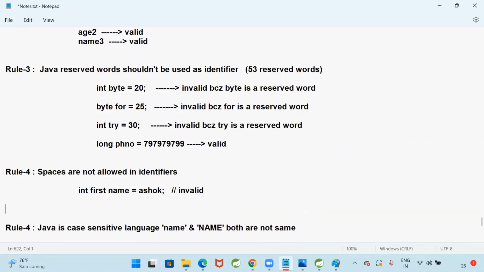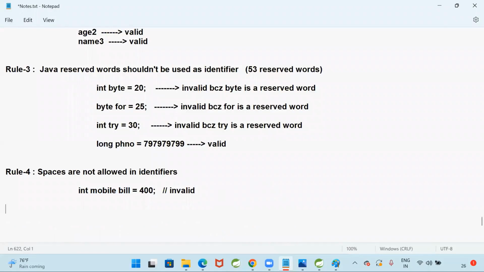Or else I can say mobile bill: integer mobile space bill is equal to 400. Invalid. I cannot use two words here.